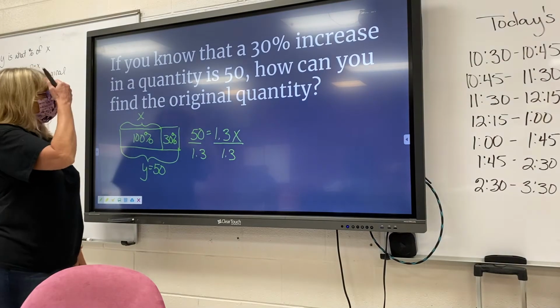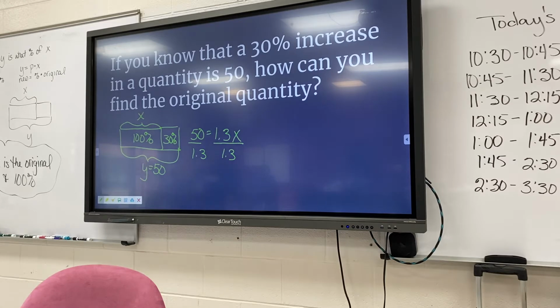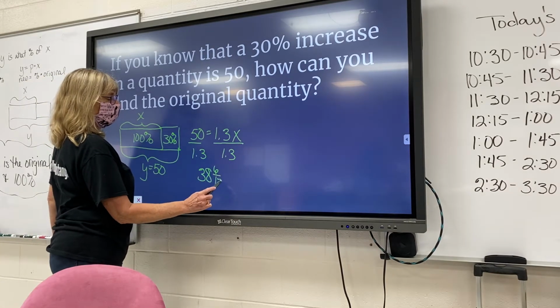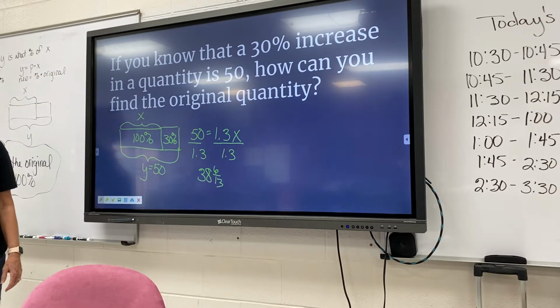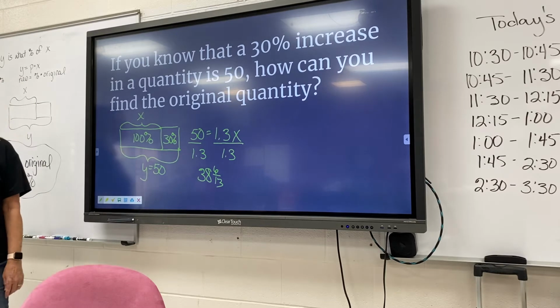I guess we'd round down. Change it back into a fraction. Divided by 1.3, let me see. Yep. 38 rounded up. No, I'm sorry, 50 divided by 1.3. 38.5. Okay, change it back into a fraction and I'll show you how to do that. See that button? 38 and 6/13. Not a very pretty number, but that's okay. Do you understand the process that I used? Do you understand why I put the 50 there instead of as the x? Okay, and do you understand where the equation came from? Okay, we good? Do you want to see it with a double number line?